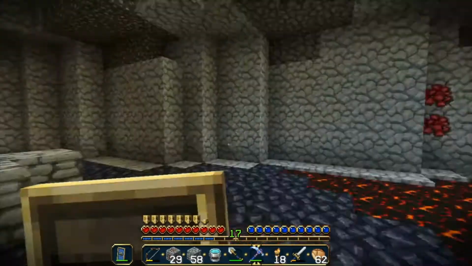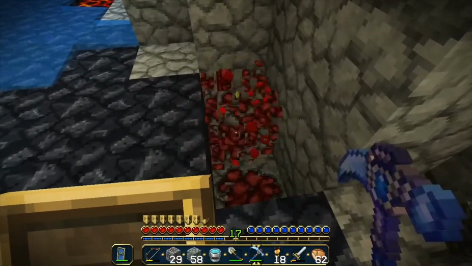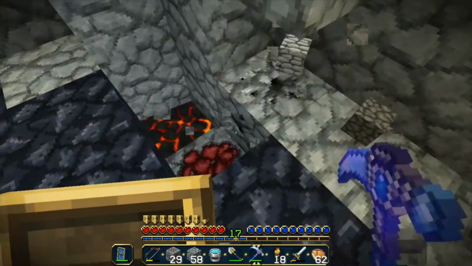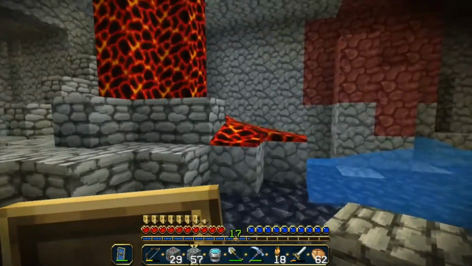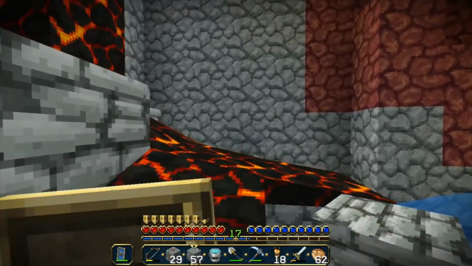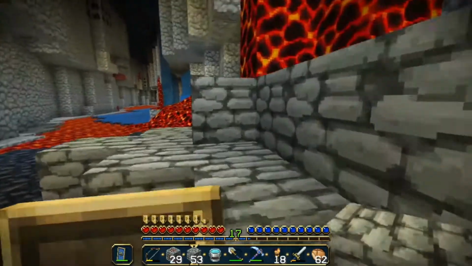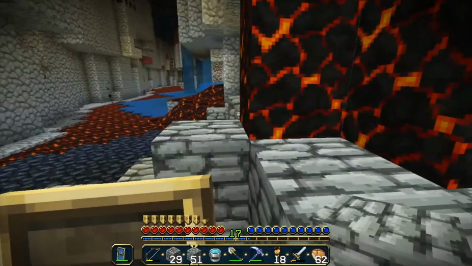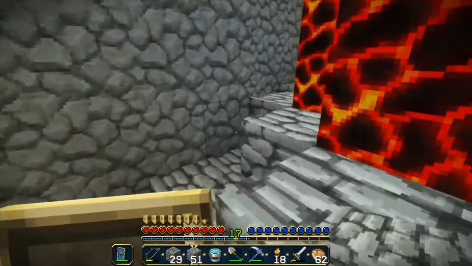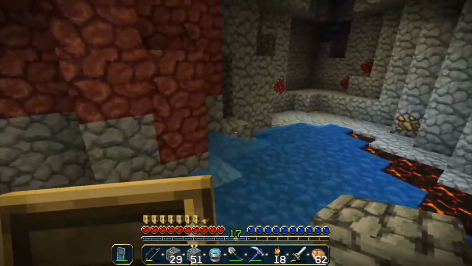Can't see anything up there, really. That looks like maybe a cave. Okay, let's get the ores. You know, I don't really need the redstone, but you know, XP. Oh well, there goes the redstone. Come on, there we go. Just cut that off. Okay, this looks safe. And get rid of the water.